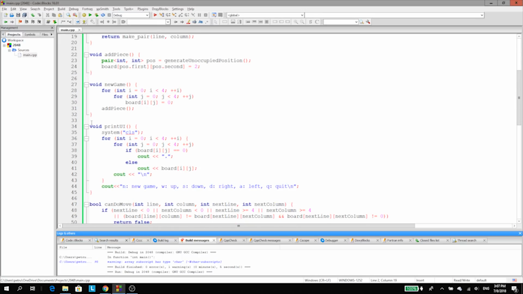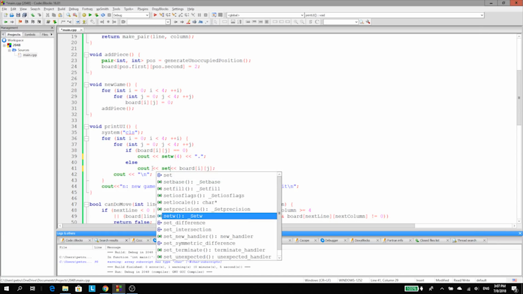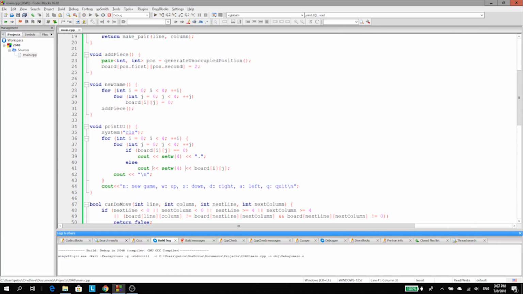And I think for each piece, I'll have to do setw of 4, because if we reach 2048, it will have 4 digits. Let's see if it looks decent or not.